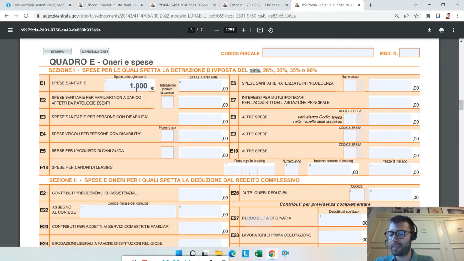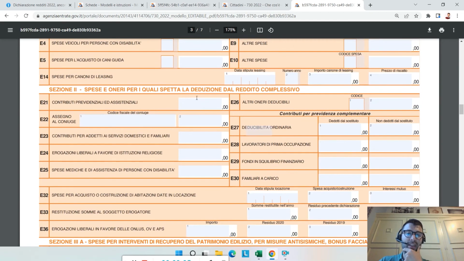Of course, there is a limit. I don't remember the threshold for the spese sanitarie, but otherwise you could put 1 million euro here and detract the 19%. It would be too nice, you would put all your tax to zero. So detraction directly reduces the amount of tax that you have to pay. Deduzione reduces directly the net revenue, on which you then calculate the percentage of the IRPEF, the percentage of your tax based on your salary.